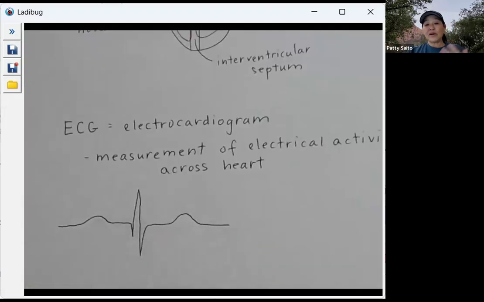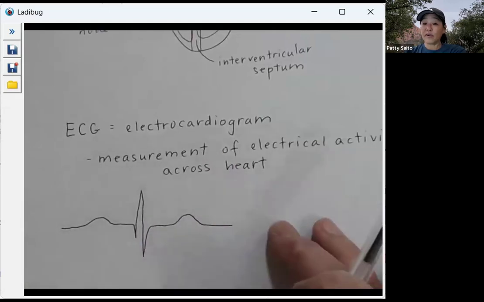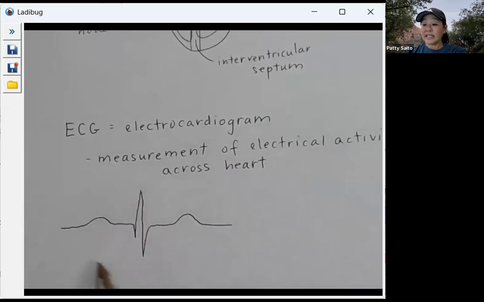People see it all the time and they know it has something to do with the heart, right? You put the leads around the heart and you get these blips. This repeats over and over and over again. Each one of these sets represents a cardiac cycle, okay? A full heartbeat, contraction of the atria, contraction of the ventricles. But this doesn't measure the contraction. It measures the electrical part that precedes the contraction because it's the electrical part that has to tell the heart to contract, in its rhythm.